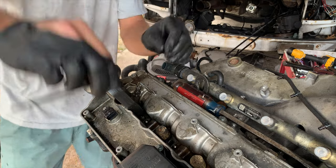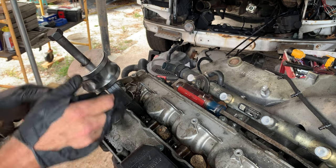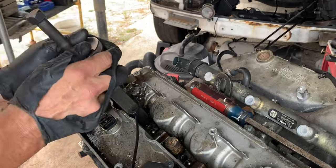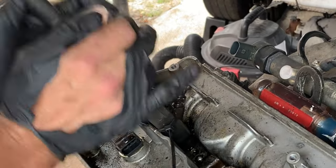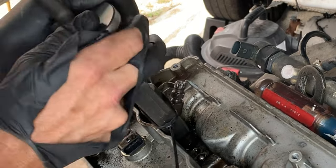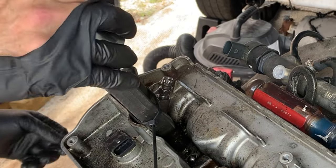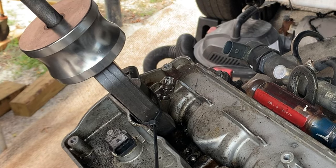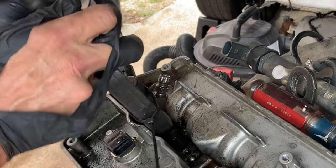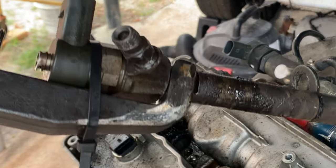Gonna prevent that from happening again. Put a little leash on it here. Holy shit. Not worth it, man. Not worth it. But in the end, I won.